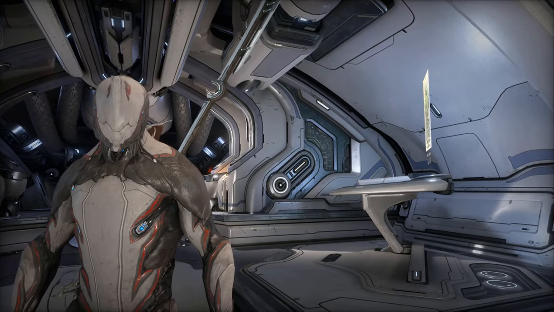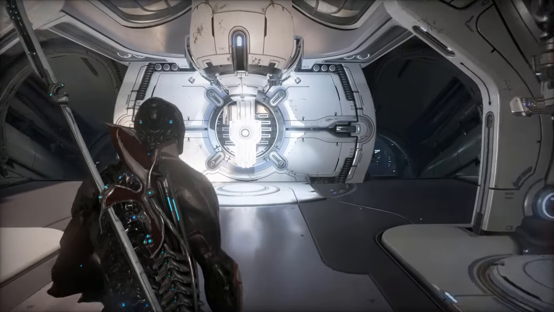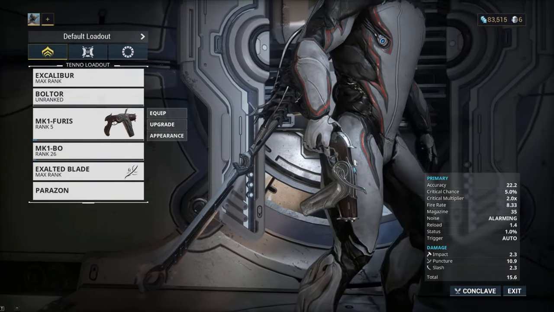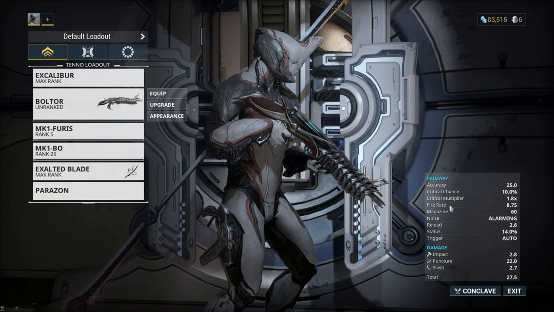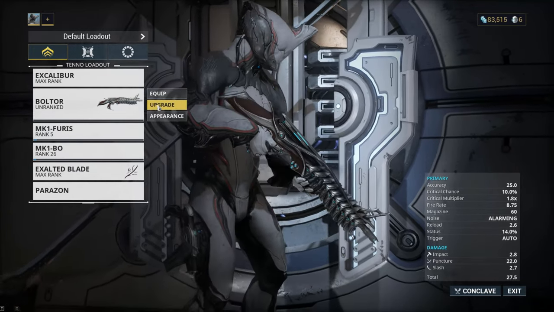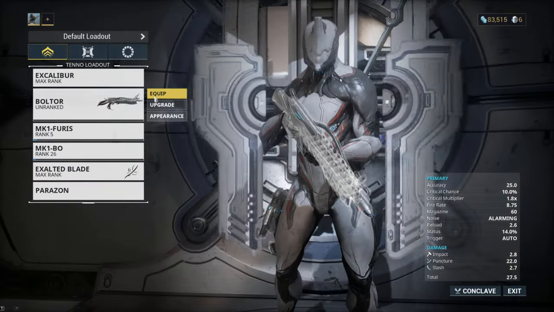All right, now we're coming to a big one, and that is the mod system. Mods, how they work. This is very important to understand. Leveling up weapons with just XP and getting them from rank 0 to rank 30 does not make them better. It doesn't change their stats. An unranked Boltor and a rank 30 Boltor have the exact same base stats. The only thing leveling up a weapon does is increase the mod capacity, and the mods are what actually make the weapon better.